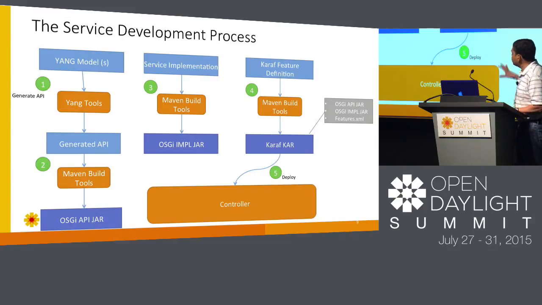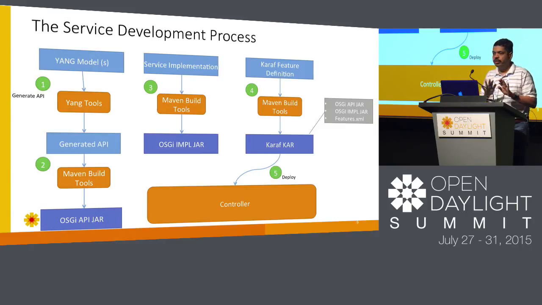Okay, this shows the very high-level view of what you do when you're building an MD-SAL application. So like we already said, you're starting with the Yang model. The Yang model describes three things: the data model, the functions or methods that your plugin exposes, and the notifications it generates. So you start with that, and the tooling generates the Java equivalents for those. So you will see the corresponding data definitions, Java interfaces, etc., that correspond to what you have.